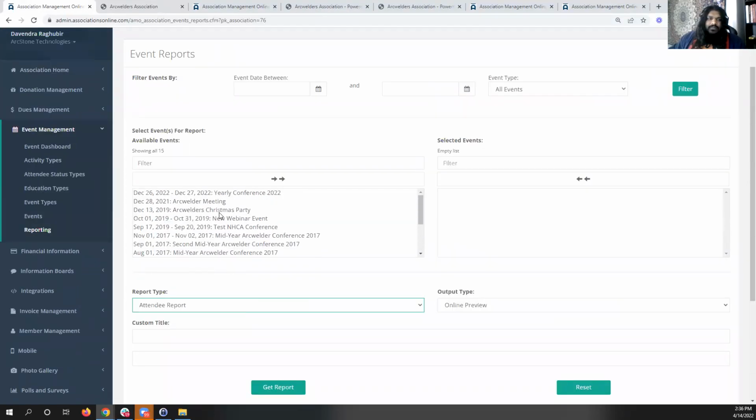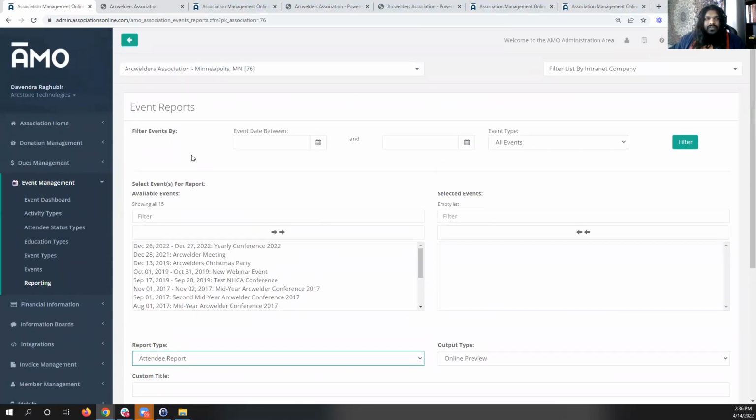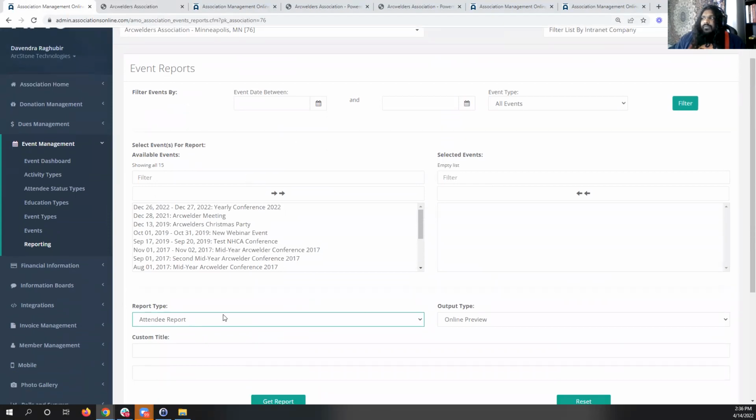Maybe I'll need to go through an example with you, or more specifically, we can always do a follow-up meeting if you want, and we can go over more specifically what exactly you're looking for. If we don't have it in here, the other workaround I would recommend is export them to a spreadsheet. So export one event's list.